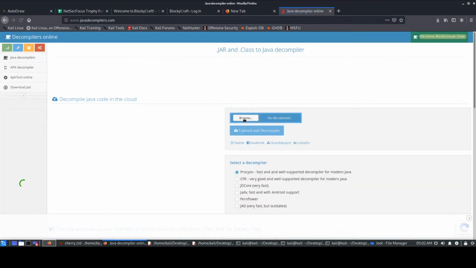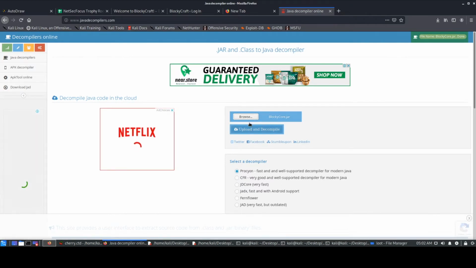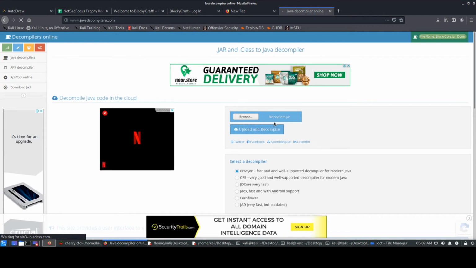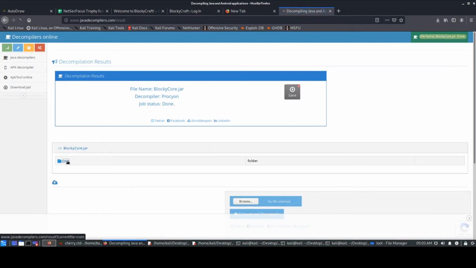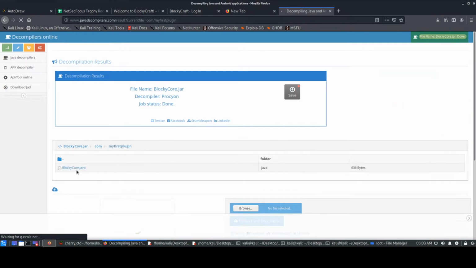So probably just try to browse and upload this particular file over here, just to see what information we get. Upload and decompile. We use the first one, and it says waiting in queue. It's done. We go over here to our file, blocky core jar, my first plugin. We go to this BlockyCore.java file.